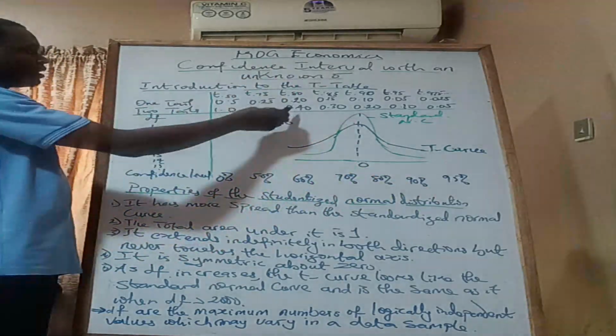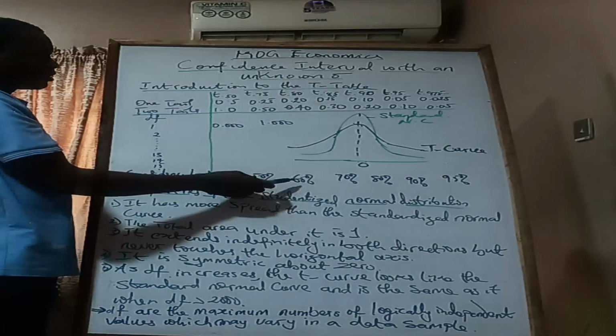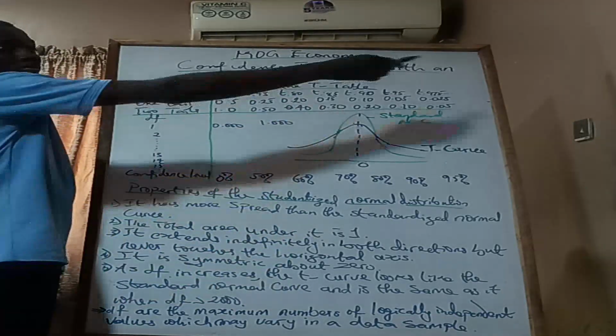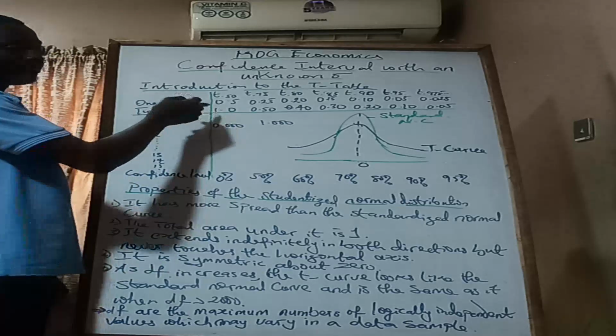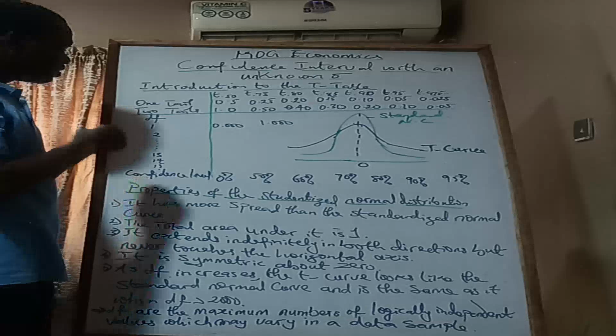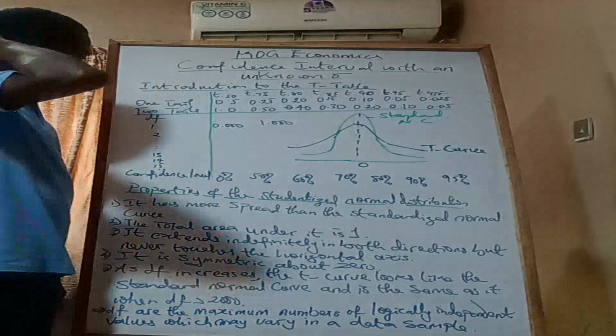Do you understand? Then 0.2, that's 20%. 20% plus 60%, that's 80%. So 80% then 0.8, on and on like that. Then for one tail, 0.5 here is saying that you are going to be having 0.5 multiplied by what do you call it now?